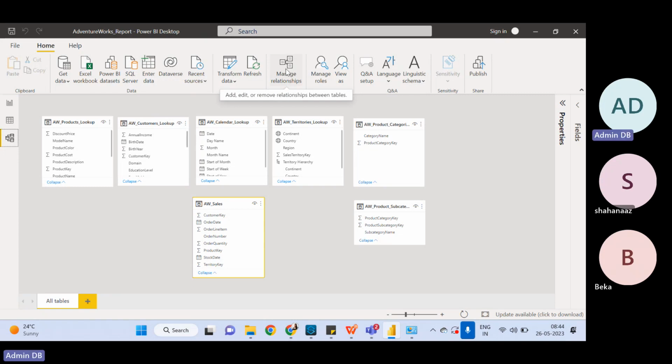If you hover around manage relationship, a pop-up will come where you will see add, edit or remove relationship between tables. So using manage relationship, you can either create, edit or remove a relationship between tables. I'll click on manage relationship.